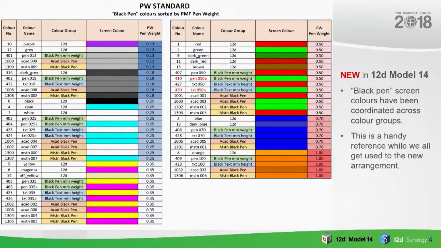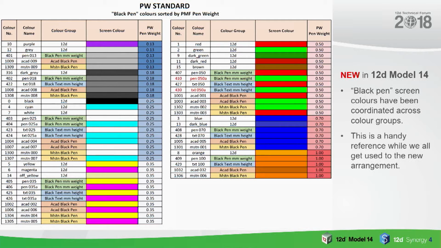And this one actually was the most work, I think, out of all of them, and just mainly within 12D itself. What we've done is, without barely changing the colours file at all, really, we've added two new colours, the two colours there, 410 and 430, that I've coloured in red text. We have gone and coordinated all the different colour groups in 12D that are used for black pen colours, as in a colour that maps to a black pen of a particular weight through a plotter mapping file. And we've coordinated them all so that similar looking colours all go to the same weight pen.